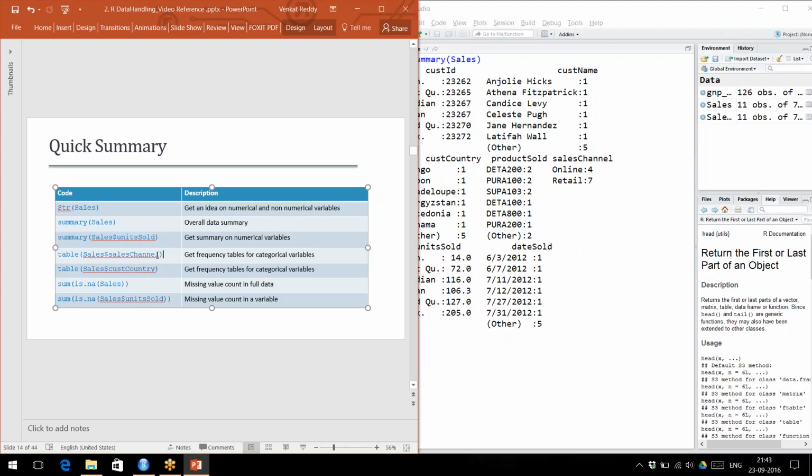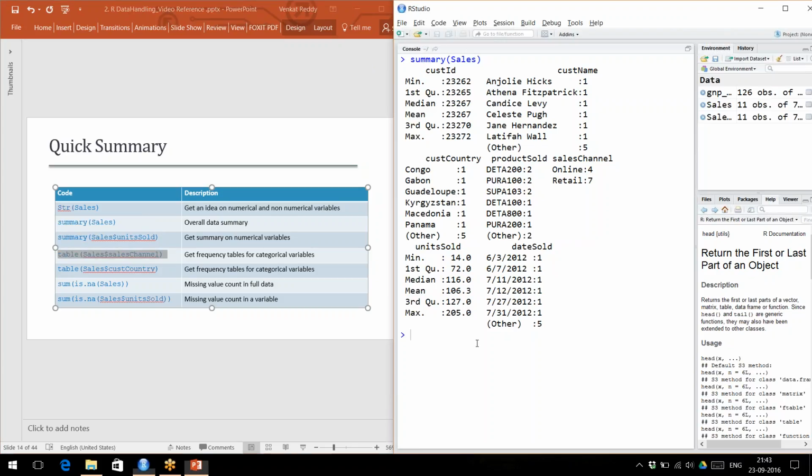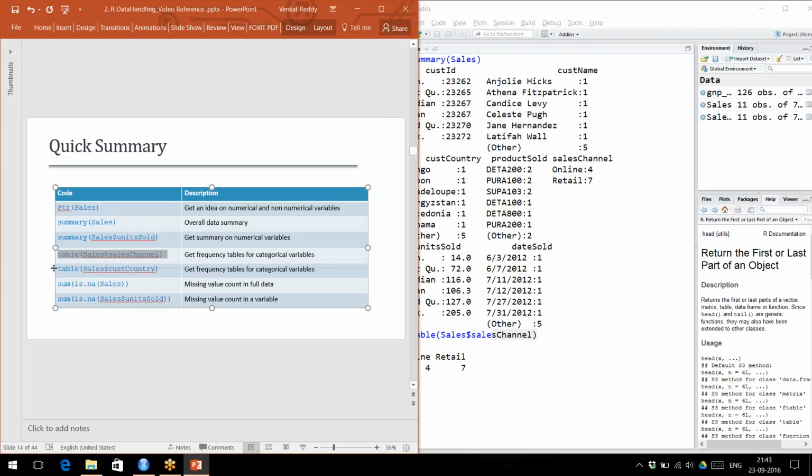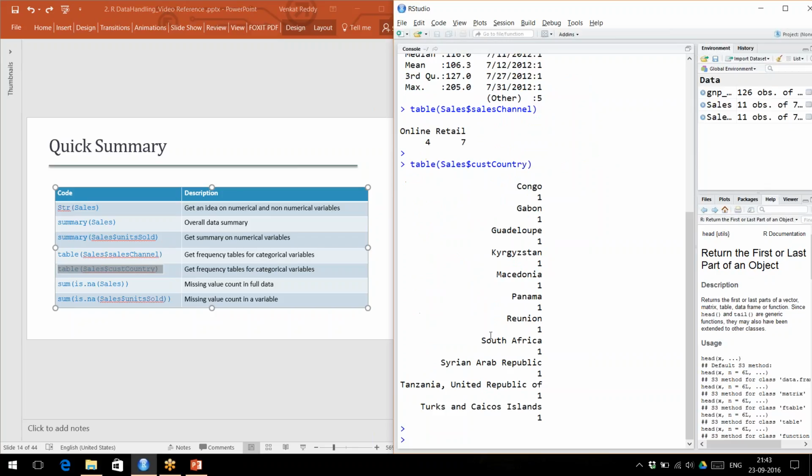Then we can create a frequency table. So this is online, how many are online or retail sales channel. If the summary is not making sense, then you can create the frequency table just to get a quick idea on some of the variables.